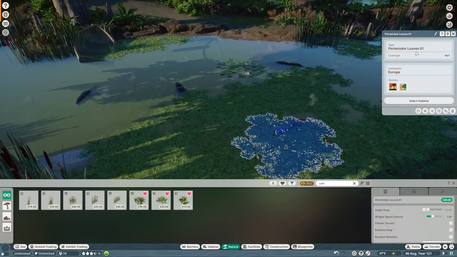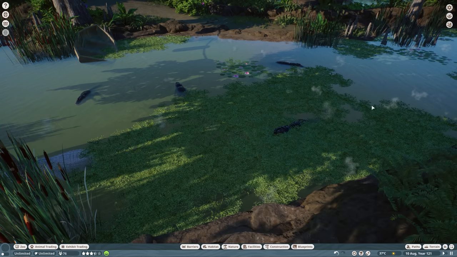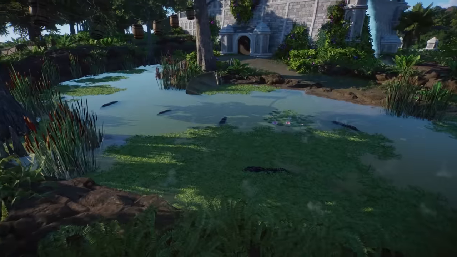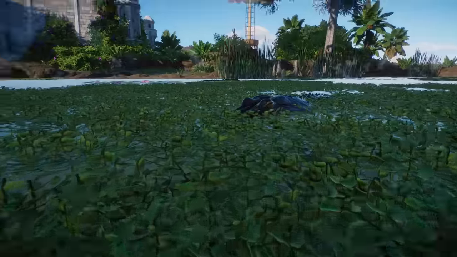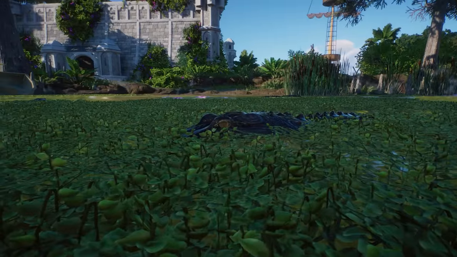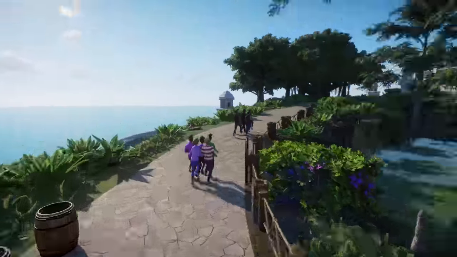What is it called again? The periwinkle. Do I ever use them? This is the periwinkle flowers used to create, I don't know how you call that in English, a mossy vibe on your water. This is so beautiful. Just look how this is looking. It's so realistic and scary. Oh man, I love this zoo.